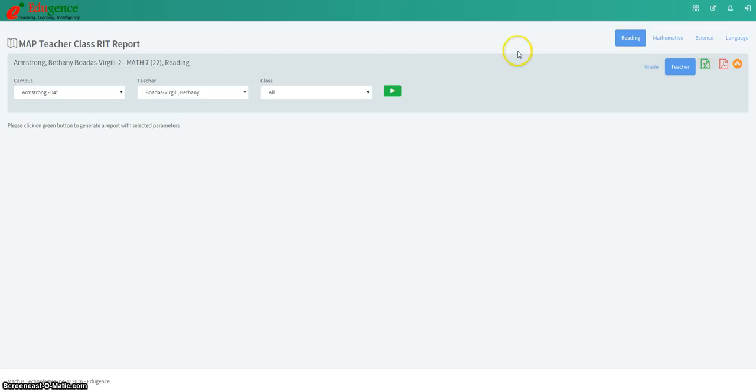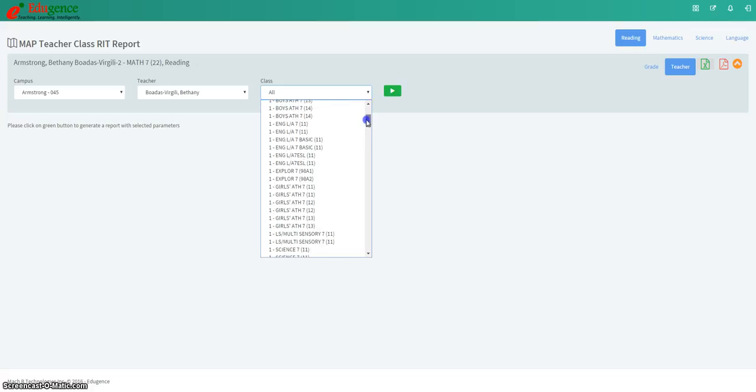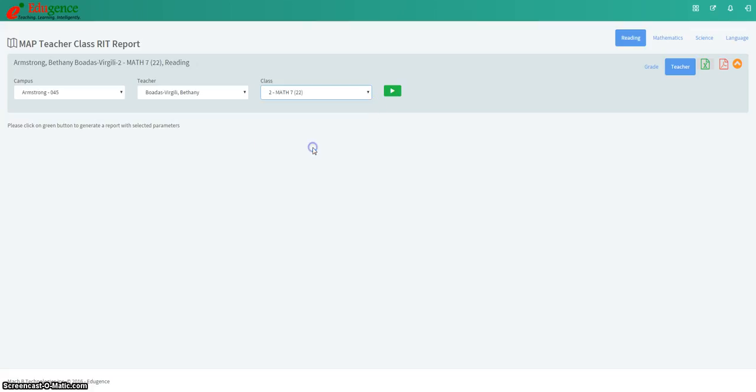When you get to the report, depending on the permissions set up for you in Edugence, you may have the option of being able to see an entire grade level or an individual teacher's Class by RIT report. For the purpose of this presentation, Edugence has set up a test environment for us, so the student names and teacher names that you will see here are not actual student data and teacher data that we're sharing. I'm just going to select Teacher, and so I've chosen her name from the drop-down menu, and then I'm going to select a class, which class belonging to this teacher that I would like to see, and I'll choose a math class.